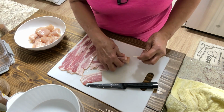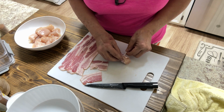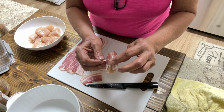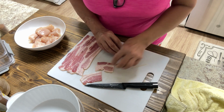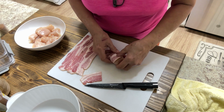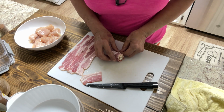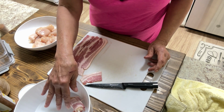I'd rather add. So I am just going to put this toothpick through here to secure it because the toothpick will be coming out like this, but we really need to wrap more of the bacon. You know what I'm going to do? Because I don't want to mess this up, I'm just going to go ahead and do a 2-layer. So I should have cut my bacon in half. But those pieces looked a little long to me, but I guess not. Now, I am going to set them in a container for right now.